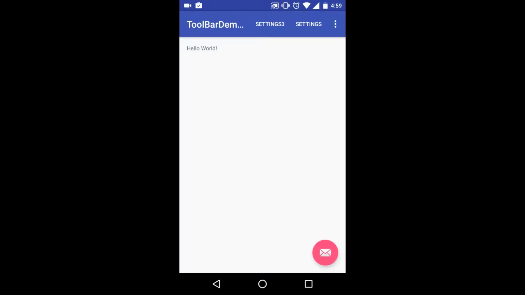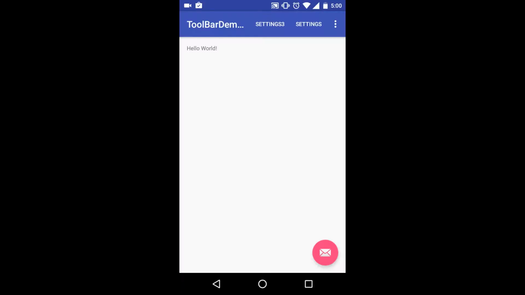So what has happened is that settings 3 was marked as if room and settings was marked as always. So settings has shown itself as always, and then settings 3 also made room, and that's why it is showing up there. Automatically the name of the title got restricted. We will see how we can make sure that the name of the app does not restrict itself.